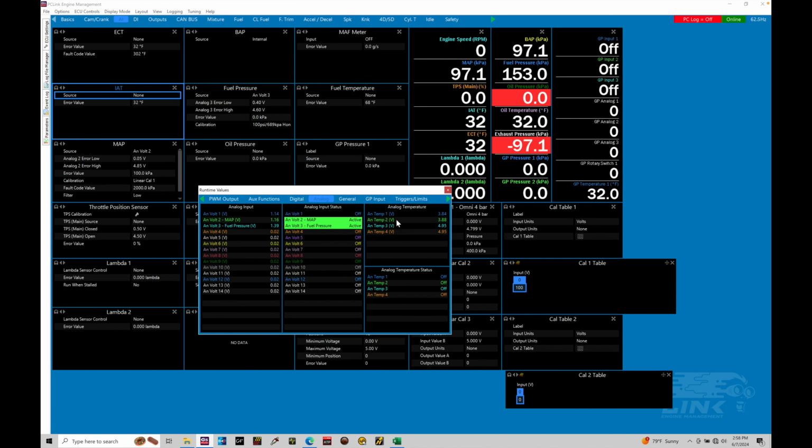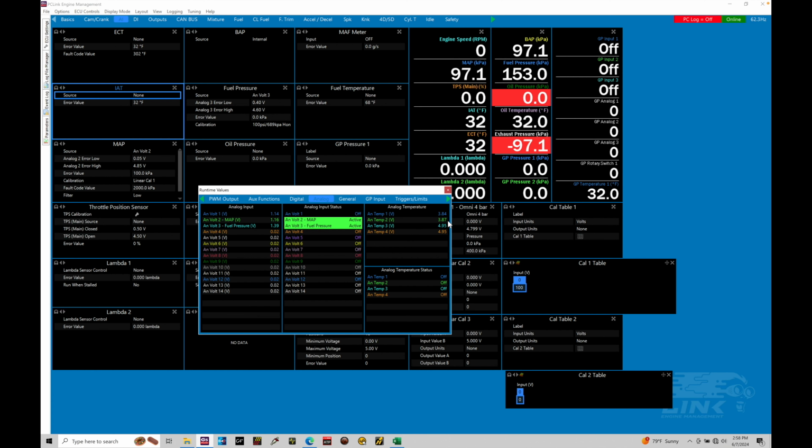Now, I know analog temp 1 and analog temp 2 are what I have wired in for engine coolant temp and intake air temp. Analog temp 3 and 4, note that they're reading 4.95. This is open circuit, so they haven't been assigned and nothing has been wired into them, so they're going to read a high voltage value. This is going to tell you that these aren't being used, but we find that there's voltages a little bit lower than that here. It's going to tell me that both of these are in use. That confirms my wiring that I know. I've already written down the pinouts and I know which ones I'm using, but this confirms which is which.